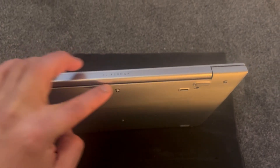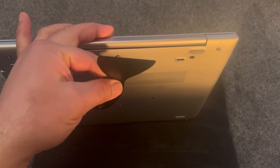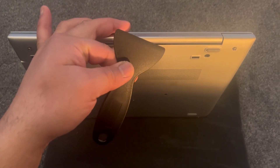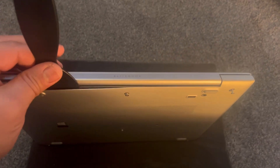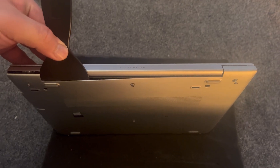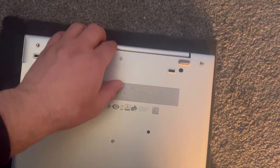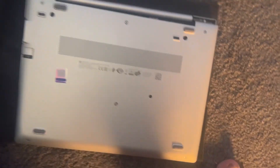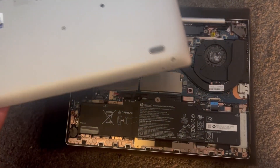Now with the tool you have to work your way across to unclip it — use something like this, it's very effective. Just like this guys; you're gonna slide it across and it will just unclip. I've fast-forwarded this video to make the process quicker. The back cover is released — it comes off. Put that to one side.